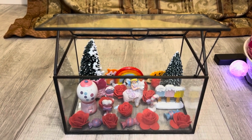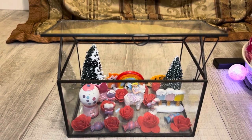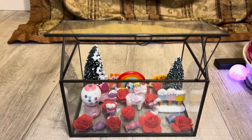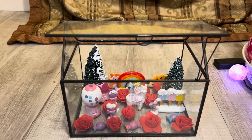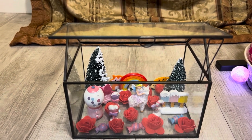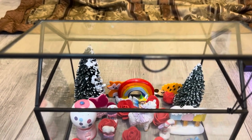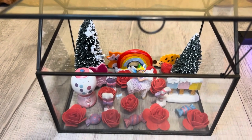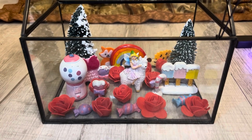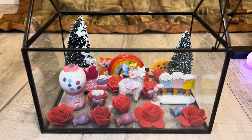Here is my glass greenhouse — I just think it's so cute! I got this glass greenhouse on Amazon; they have several different varieties available. They also had some plastic ones that were a little smaller at Target, and they even have them at Michael's. Amazon was the best deal for me because I wanted a glass one I could also use for plants. I decided to keep the snow trees in there because Valentine's Day is in February and up here in New England we get snow — we got two feet of snow on Saturday here in Massachusetts!